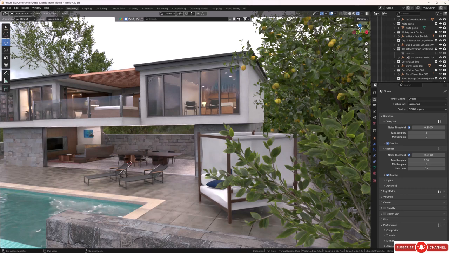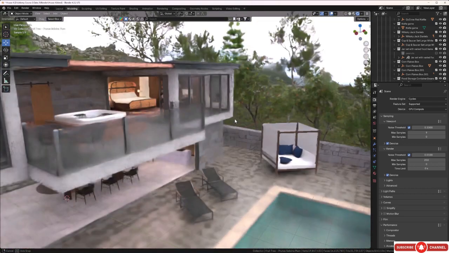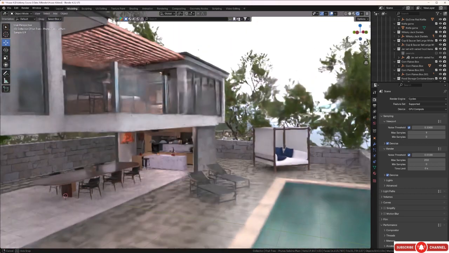Now Blender will tell you how much you have, and it is all dependent on the specification of your GPU. So my GPU has 24 GB of VRAM, and this scene is currently running 18.9 GB of VRAM, which is quite a lot really. So what can I do to reduce the VRAM in my scene for the average GPU?